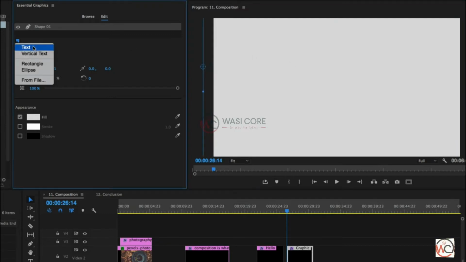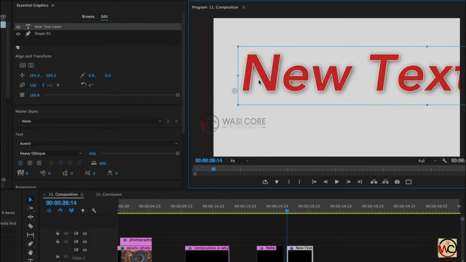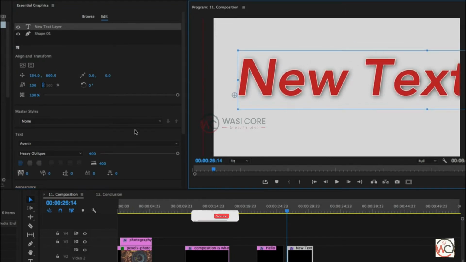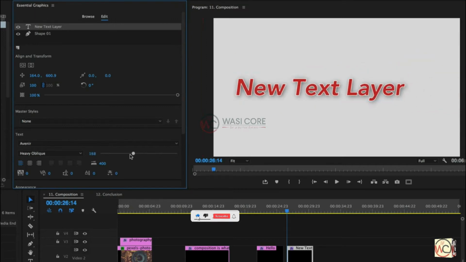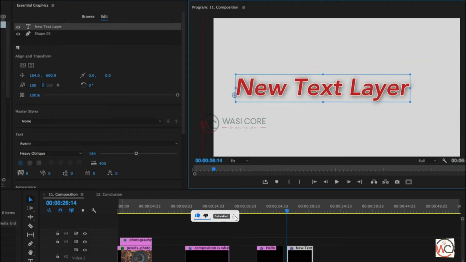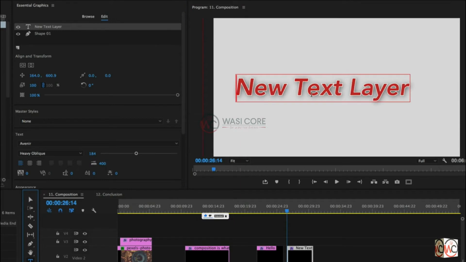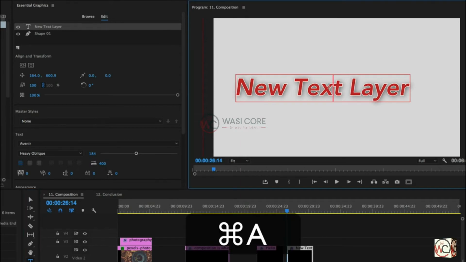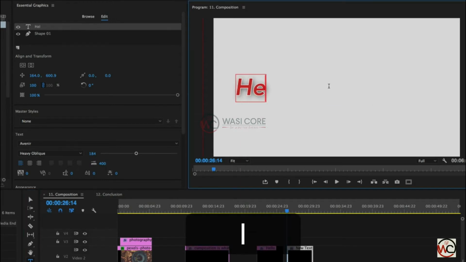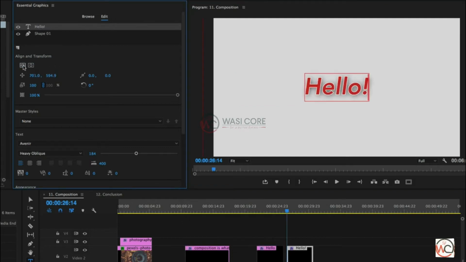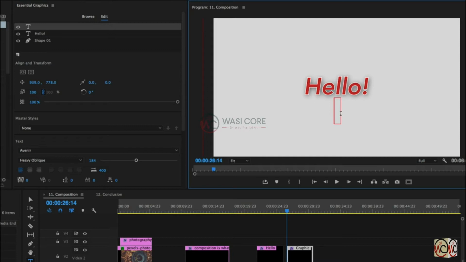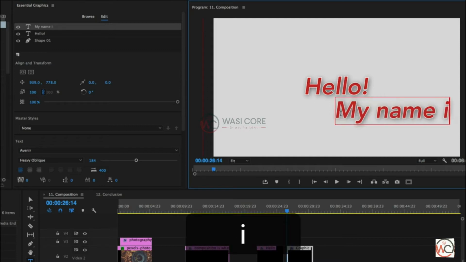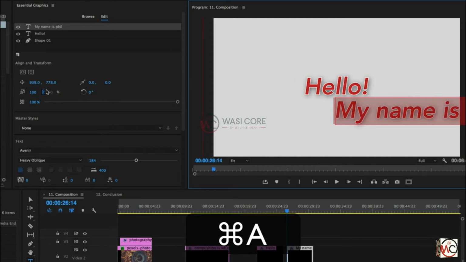Great. Now I'm going to add new text. It's again saving the text style from what I used before. Let's just use our text tool, which is also T on our keyboard if we want to use a hotkey. To select this text, I'll just say hello, and then I will center it just like so. I'm going to create another little text for underneath. My name is Phil. I'm going to make this smaller.